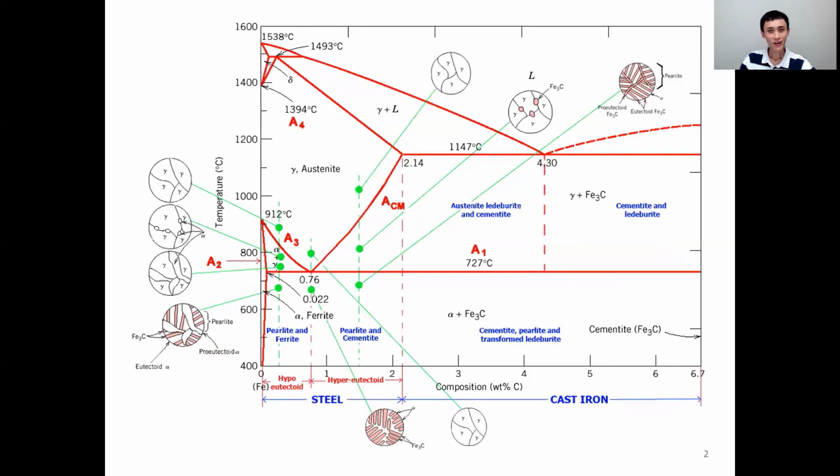So in the last video, we discussed the iron carbon diagram. If you have not watched the last video, watch it first. In this iron carbon diagram, we have different phases, such as the ferrite phase here, pearlite about here, and on the right, cementite, and at the top, it's called austenite. And this is the equilibrium diagram.